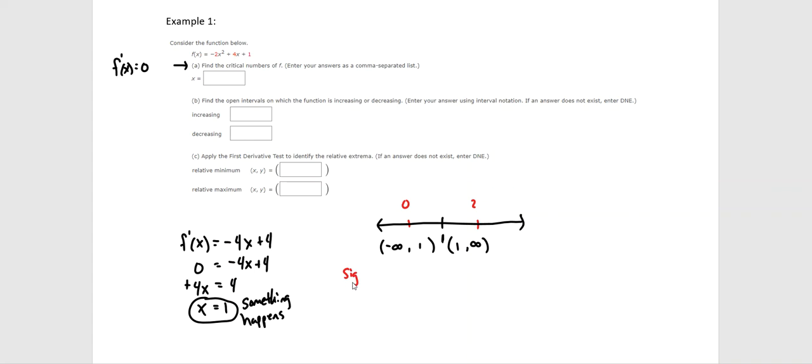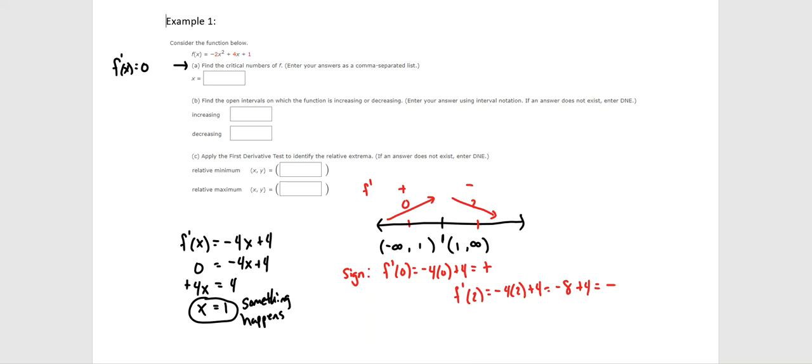So I'm going to test. I'm looking for a sign only, S-I-G-N, so plus or minus. The derivative at 0 is negative 4 times 0 plus 4, which is positive. So I know here my derivative is positive, and if my derivative is positive, I know my function is increasing. I'm going to take my derivative at 2: negative 4 times 2 plus 4 is negative 8 plus 4, and I do not care that it's negative 4, I only care that it's negative. Because if the derivative is negative, the function will be decreasing here. And I know this, and it's automatic, even though I forgot to read part B.